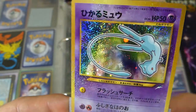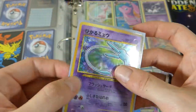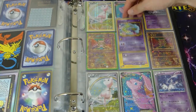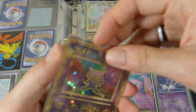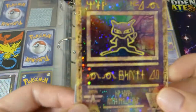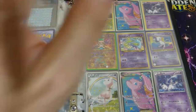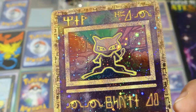Really, really beautiful. Honestly, it's probably my most favorite card. Nothing compares to it, in my opinion. And every Mew collection has one of these, I feel like. A little hair on it. There we go. Little kitty hair. I have kitties, so.